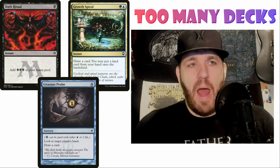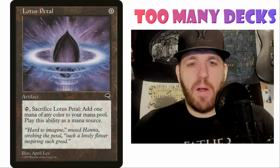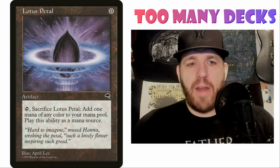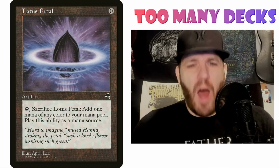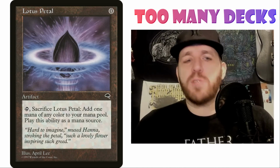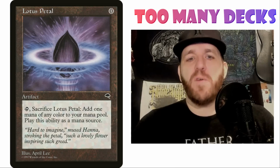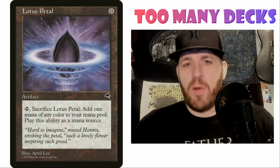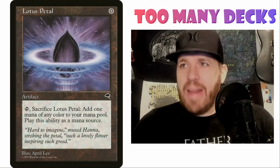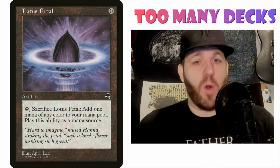If you're looking at your deck list and you've got a Lotus Petal in there, and there's this great, fantastic card that came out in a new set that you want to put in your deck, how are you not taking out Lotus Petal to put that card in? Right? You're saying, oh, no, Lotus Petal's so good in my deck that I'm going to leave it in there rather than putting in this phenomenal card that just came out in a new set. Or maybe you're just going to take something else out. But I just think any deck I have, Lotus Petal would come out of my deck so fast to put in something more impactful.